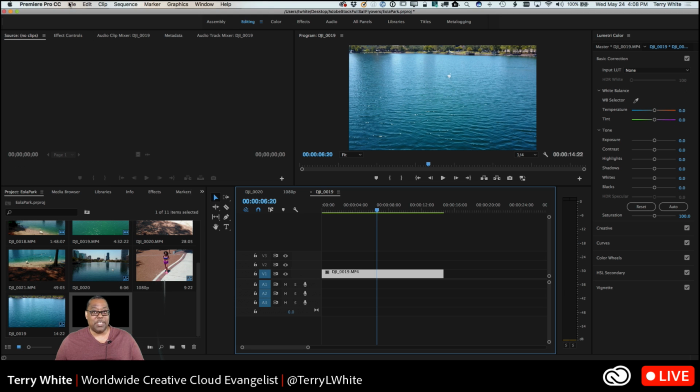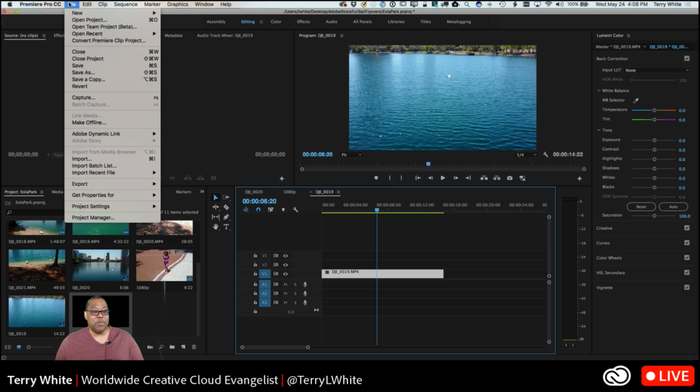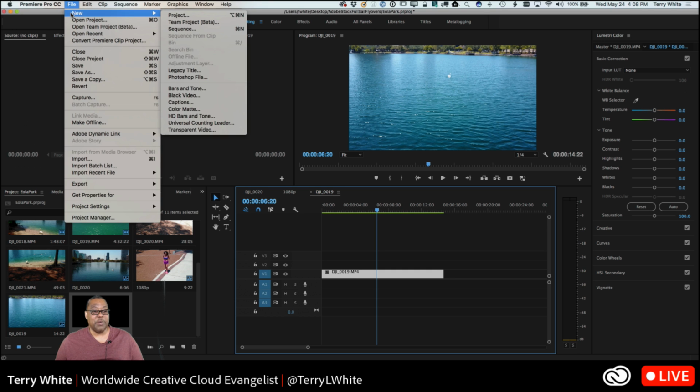The old way to do type inside of Premiere Pro would have been to go into the File menu, choose New, and then New Title. Now it says Legacy Title. So that's how you get to the old interface. And the word legacy, in my experience in an Adobe product, usually means it's probably on its way out. No promises, no commitment, that's just a guess. Legacy means that it might not be around forever, so if you're hooked on that, you might want to start transitioning over to the new ways of doing it.